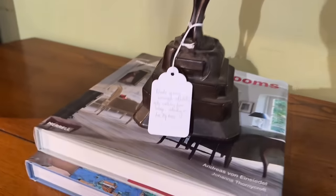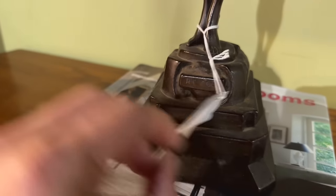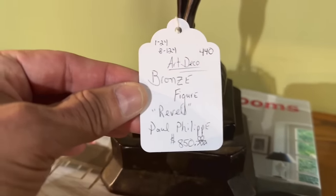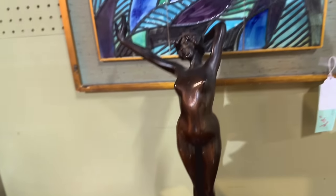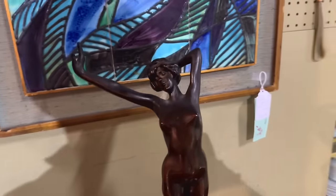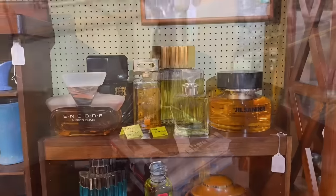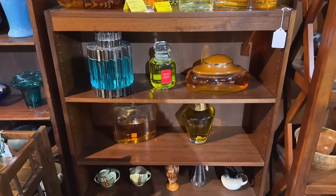This piece looks really fancy. It's a nude young woman stretching after a nap, $850 by Paul Philippe. I like that. Maybe one day I'll own something like that. I wanted to give you a better look at these bottles — they're just enormous. I've never seen perfume bottles that big.